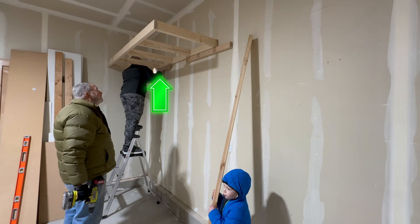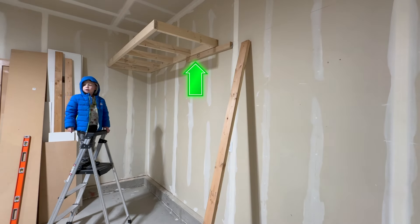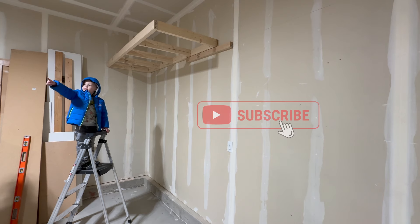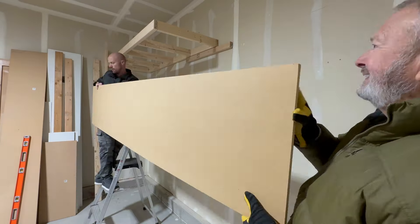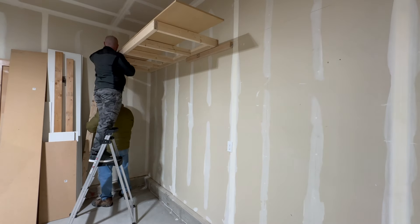I made the center support beam extra long so it could go underneath both boxes — I don't have to hang two support beams in the middle, just move one from side to side. Now we are bringing up what's going to be the main front post, which will hold the weight from the front of the shelves. In my garage there's a little lip from the concrete that it's going to sit on top of. We're holding it up and bringing up our MDF so we can get a measurement to know where to cut the top of this post.